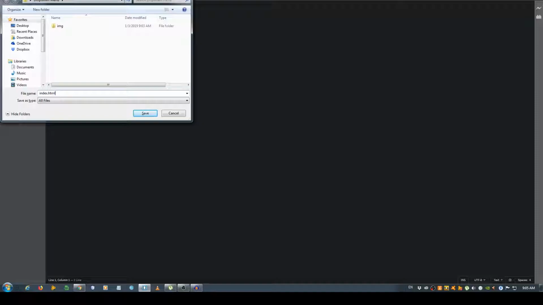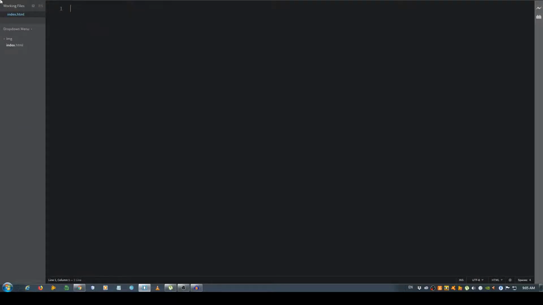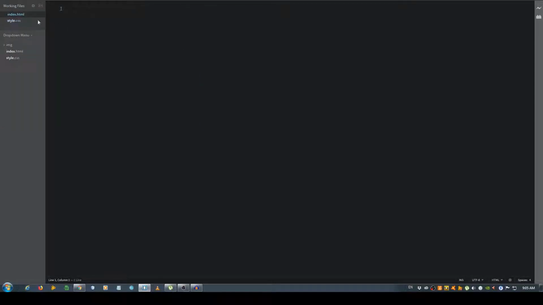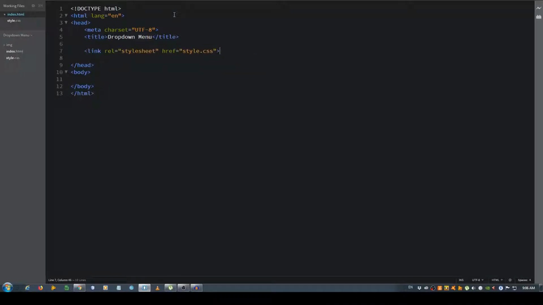First index.html, and let's create a style.css. Let's go to basic structure, give it a title. Let's link the two files using the link element, style.css, and let's get started.